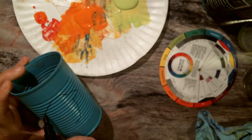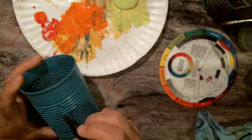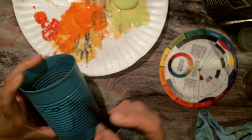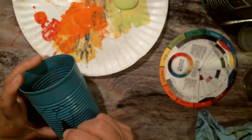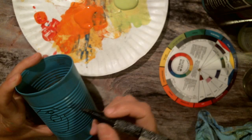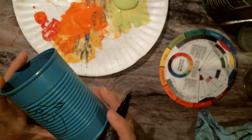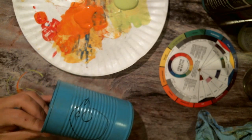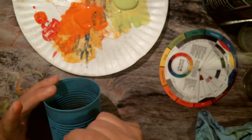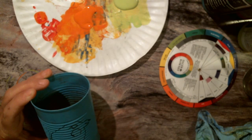So I'm doing a whimsical, invented bird type of thing. When I was painting it, it was kind of complicated with the corrugated surface. But now that I have a little bit of a guide, I think that would be good. There's my bird happening there, and I'm going to have some wispy tail feathers happening there. Maybe some stripy legs.